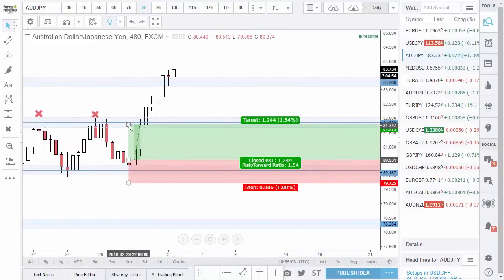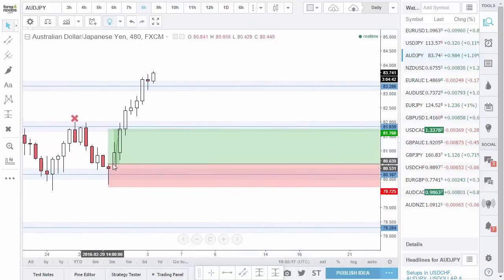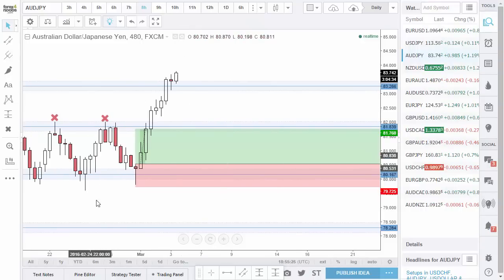So this is a trade that was avoided because the stop loss was too large. And this one would have been a win, I have to say. And it kind of sucks. Sometimes you skip a trade that doesn't meet your requirements and it ends up being a profitable trade. But most times doing this keeps me out of bad trades. This time it would have got me into a good trade, but whatever. Sometimes it doesn't work out.